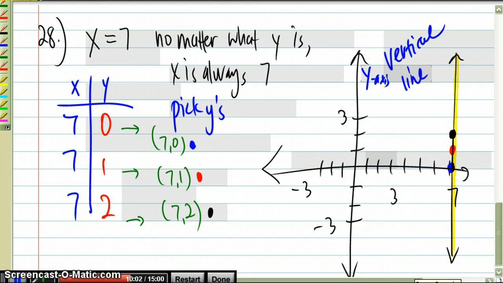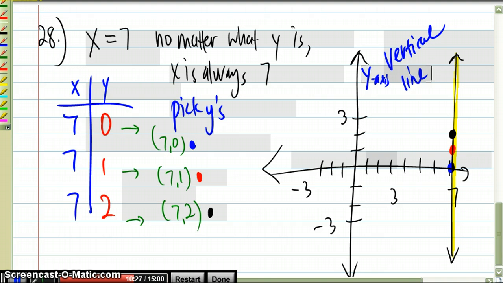Okay, now when we look at two variable equations, x's and y's represent two different things in real life. So it could be like shoe size and your height. Okay, so maybe no matter what your shoe size, maybe every person that has a shoe size of 7 could be any height for the y.